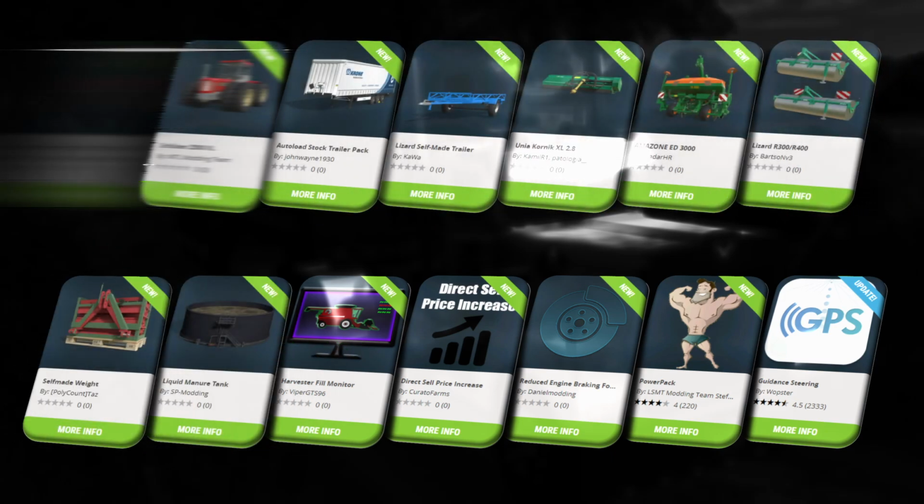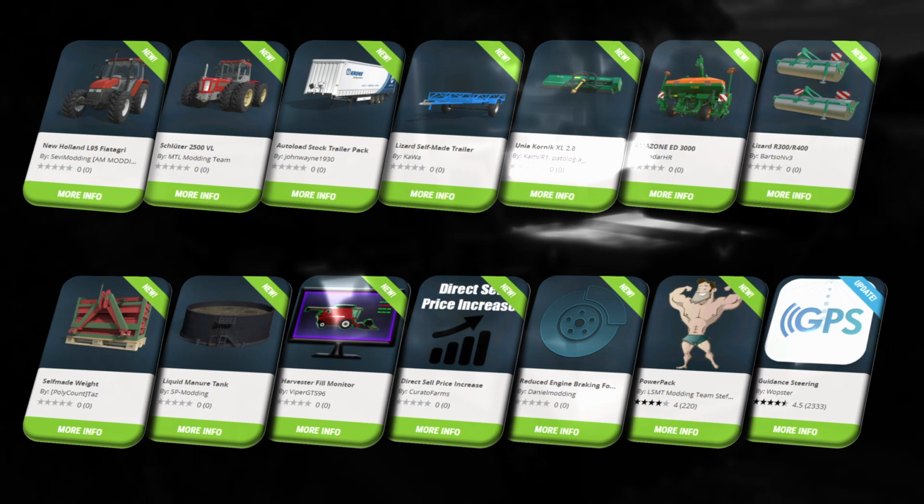Let's pay attention to mods that are now released, but were not in yesterday's testing list. It's the case of the Autoload stock trailer pack. It was on the testing list early this week, disappeared from it, and hey, surprise! Released this Friday for PC only.